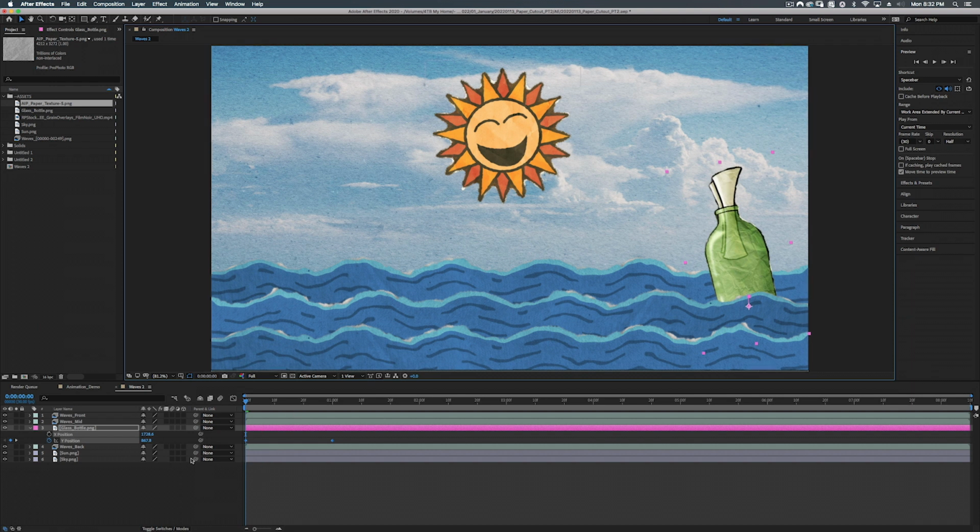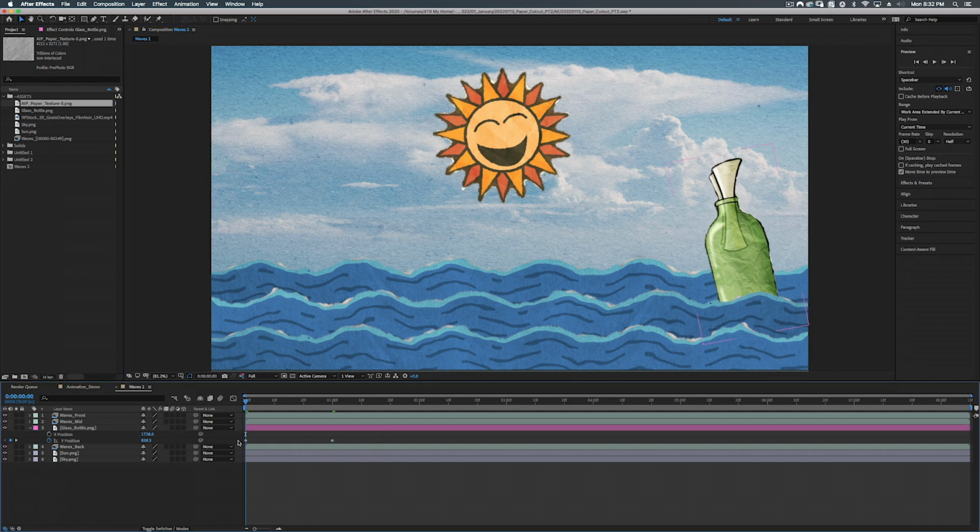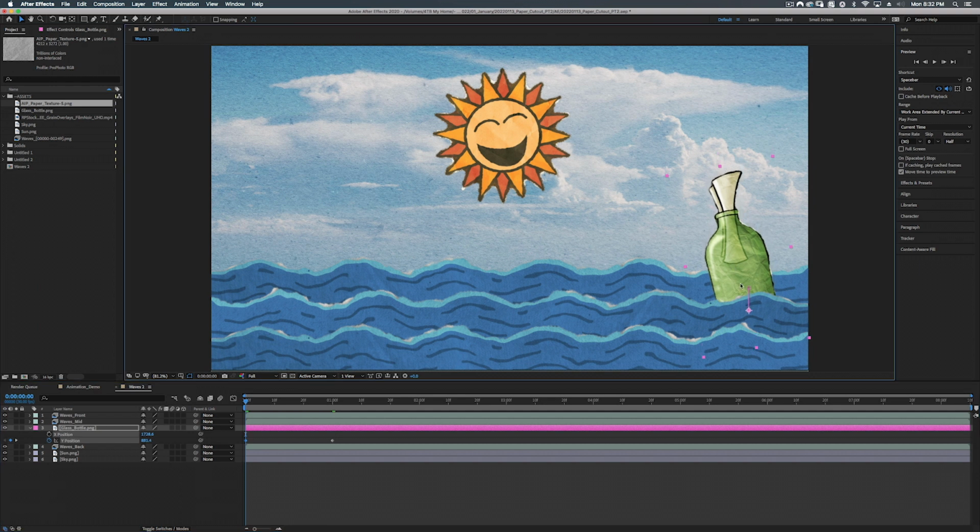One thing to note, if you have multiple keyframes selected, it will move those keyframes in unison, whereas if I only had this keyframe selected, now it's not affecting our second keyframe, which is what I meant to do originally. All right, something like that.